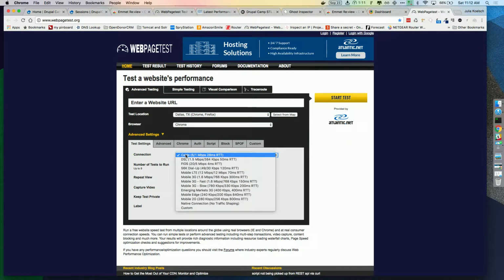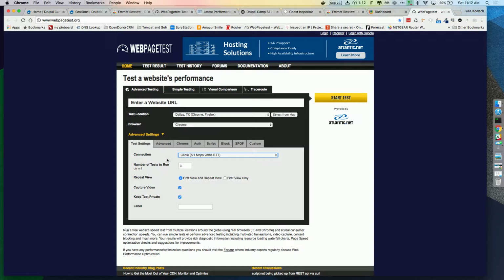So, when you're developing sites, you're probably working in an environment with fast, reliable internet connections, but your users may not have that. So it's important to know how it's going to work for people who may not have a dedicated super Wi-Fi environment. They might be on LTE for instance, and it's good to know what it looks like for them. You can choose how many tests to run.